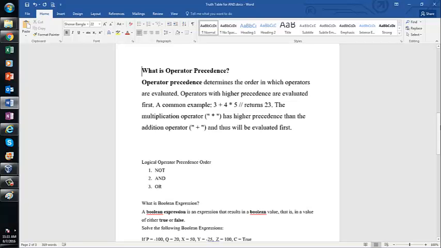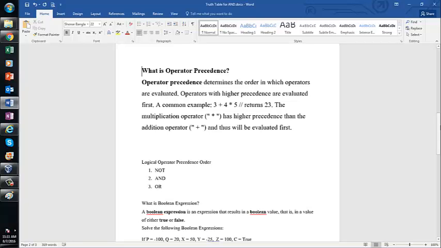So if you look at that expression, 3 plus 4 times 5. If you first do 3 plus 4, it is 7, and then if you multiply that result by 5, it becomes 35. But it will be a wrong answer, right? So what will be the right answer? You will have to go through operator precedence. Multiplication has higher precedence. So divide, multiplication, and then plus minus. This is the precedence, right?